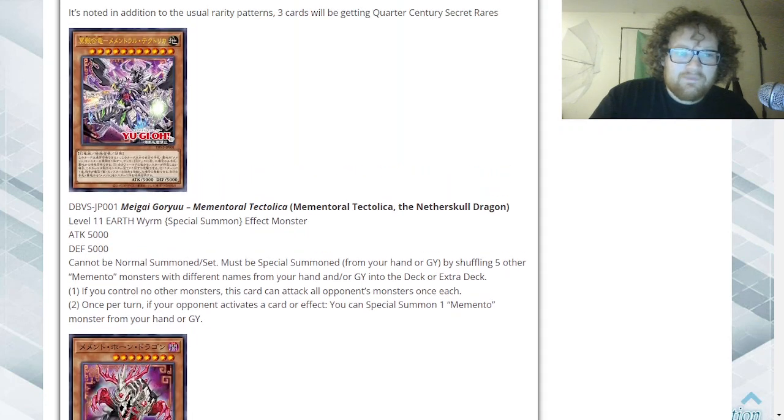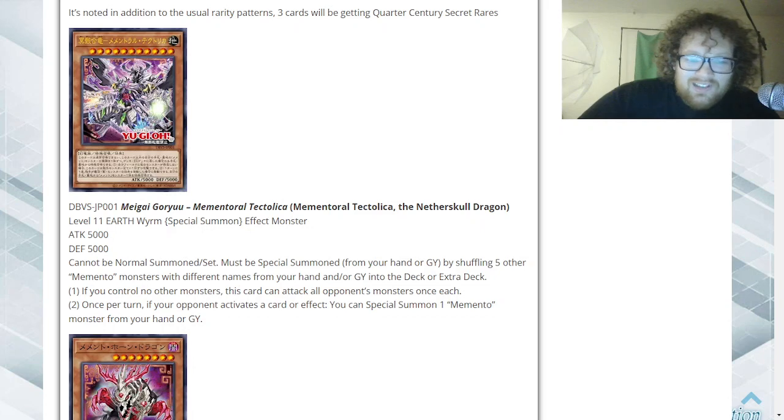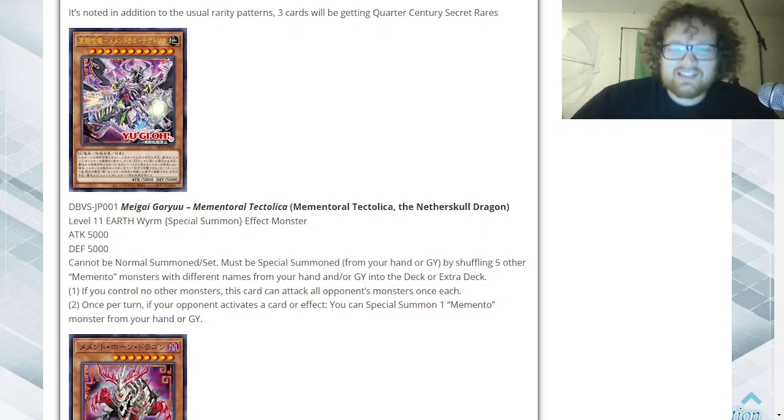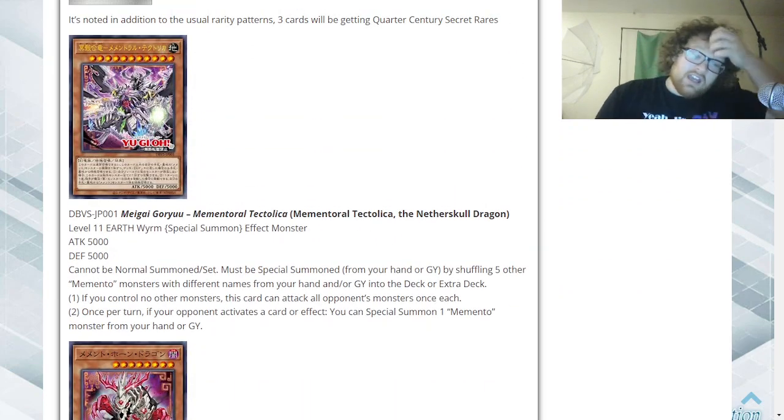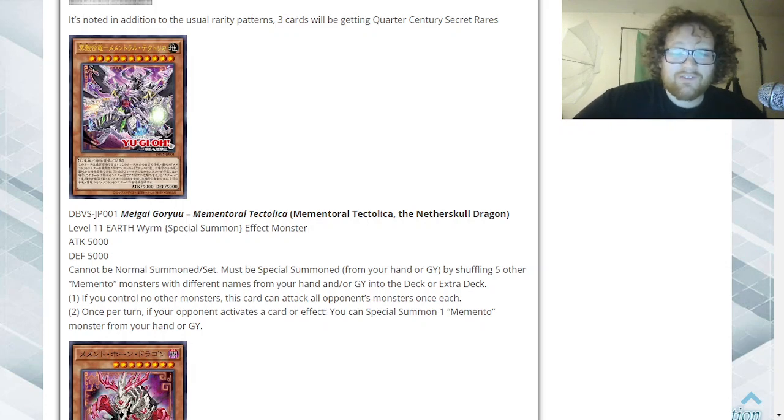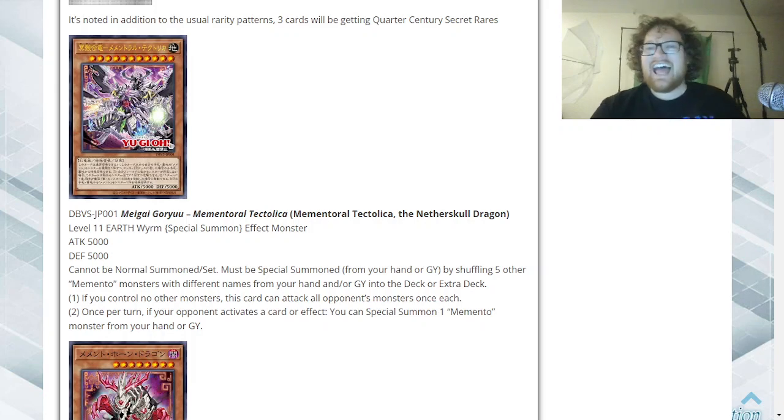So we're starting off with the big guy himself, Memento Tectolica, the Nether Skull Dragon. A 5,000. Jesus Christ. It looks like this archetype is going to be comprised of... Oh, no, I'm wrong. It looks like this boss monster is just the only worm monster. So, cannot be normal summoned or set, must be special summoned from your hand or graveyard by shuffling 5 other Memento monsters with different names from your hand and/or graveyard into the deck or extra deck. Jesus. If you control no other monsters, this card can attack all opponent's monsters once each. Once per turn, if your opponent activates a card or effect, you can special summon 1 Memento monster from your hand or graveyard. Oh god, this is a true boss monster.